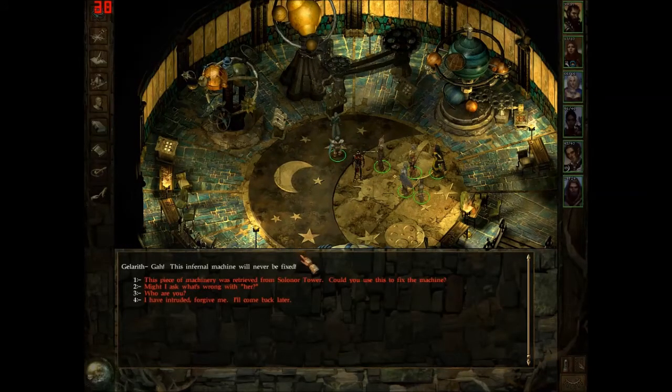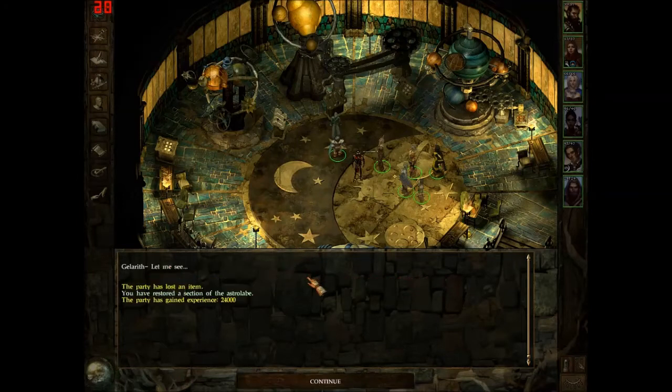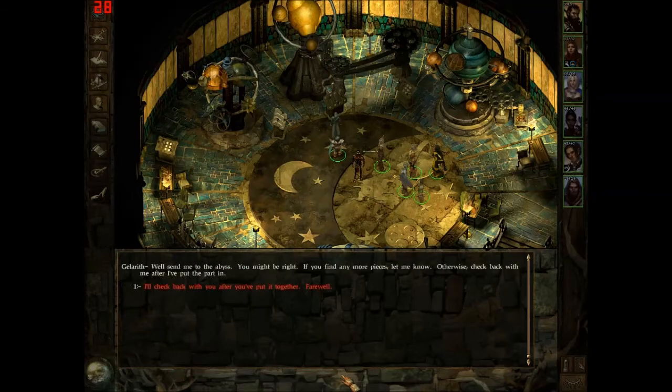This piece of machinery was retrieved from Solinar Tower. Could you use this to fix the machine? Let me see. Well, send me to the abyss. You might be right. If you find any more pieces, let me know. I'll be back with you after you put it together.